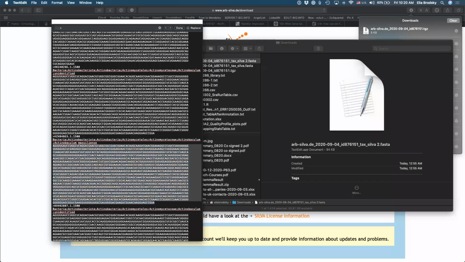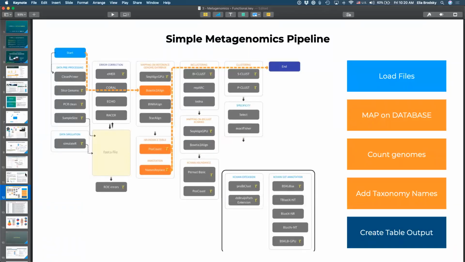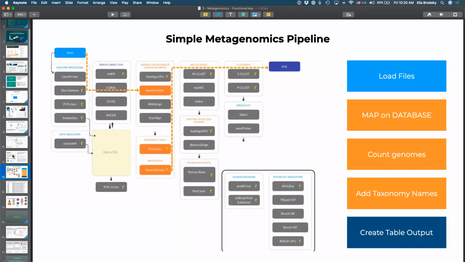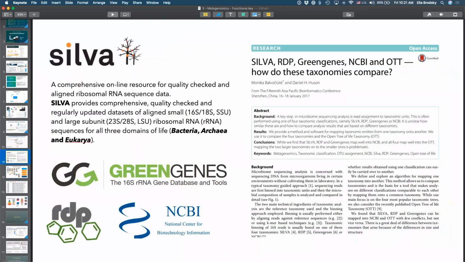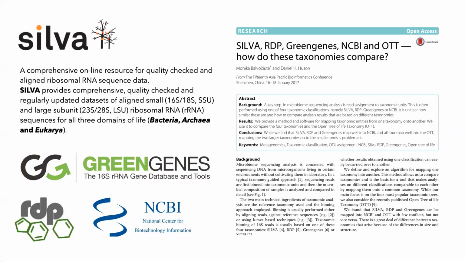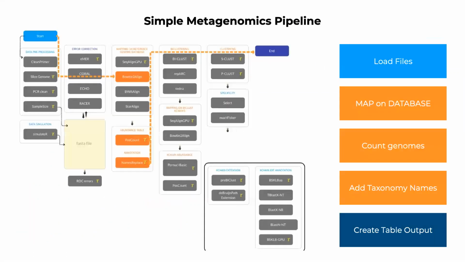Okay, now we do have some other databases as well. You can, in the same way, explore some of these other databases. So you can see GreenGenes. On NCBI, you will have the same thing, but right now it should be fairly clear that you have FASTA files as your references. Inside those FASTA files, you already have some annotation, and you have the actual sequence that you map the reads to. So if anyone has any questions about that, please do let me know.